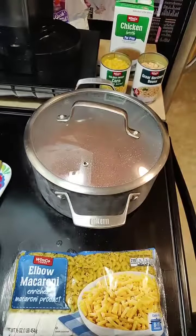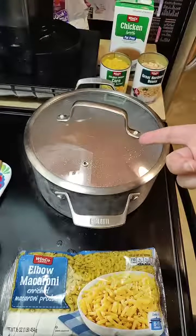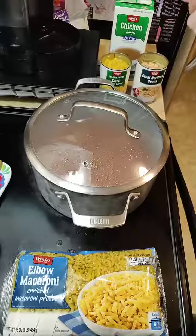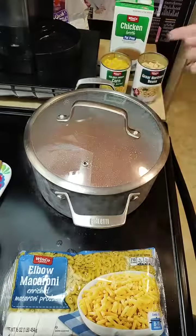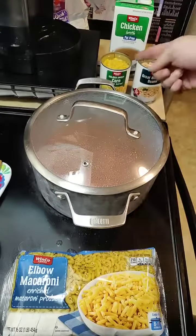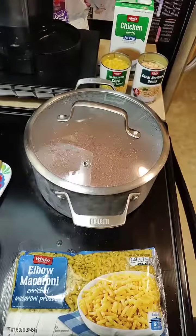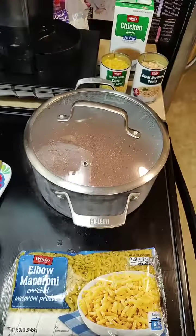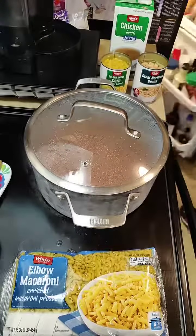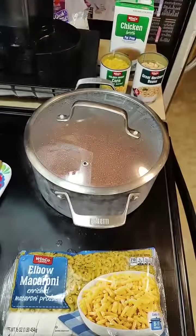So this is a whole recipe, man. A pound of macaroni noodles, 2 cans of tomatoes, some stock. You can use water. I got stock. 2 cans of diced tomatoes, 1 can of beans. You can put 2 in there. You can put the corn in. You can add other stuff. I forgot to grab onion. Nobody reminded me to grab onion. All that good stuff.